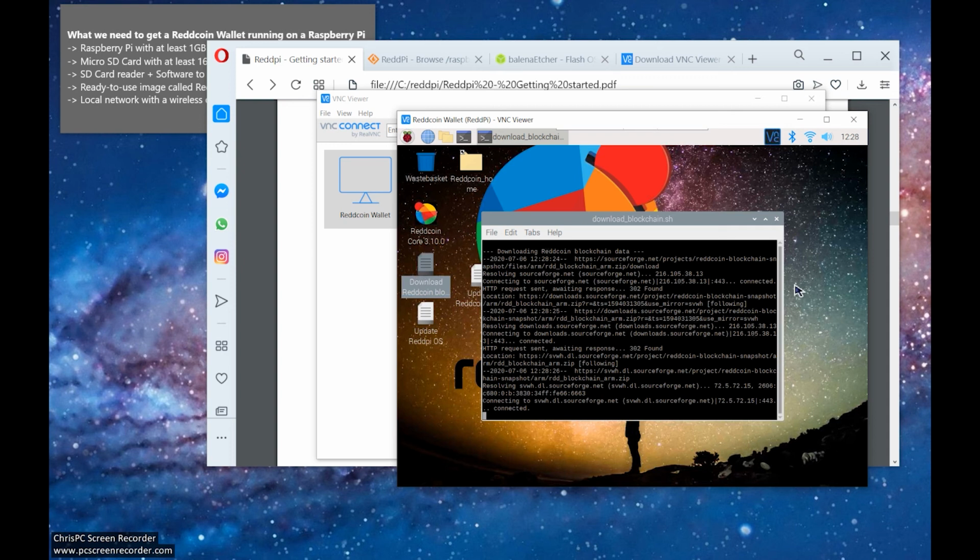This could take some hours depending on your connection and depending on the mirror which will be chosen by SourceForge. Sometimes the connection cannot be established and you have to try it again if you don't see a downloading process going on.